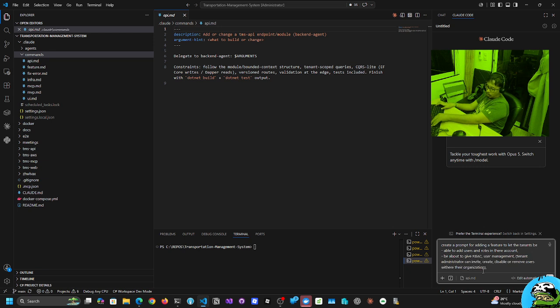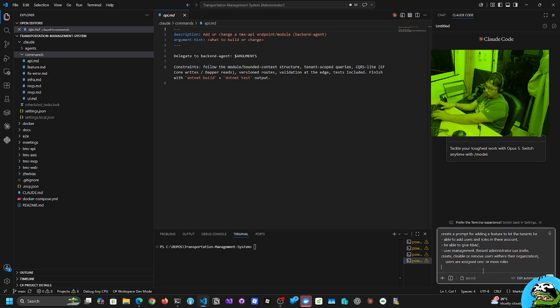Be able to give roles. Users are assigned one or more roles.